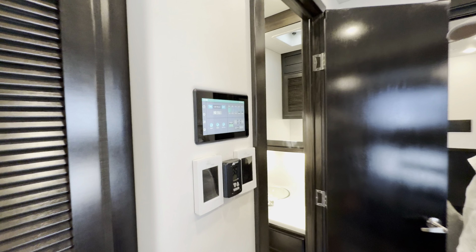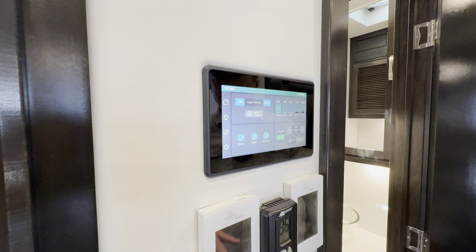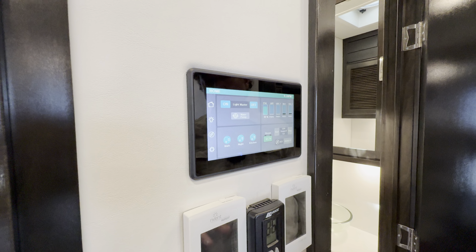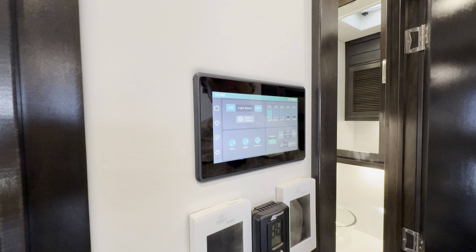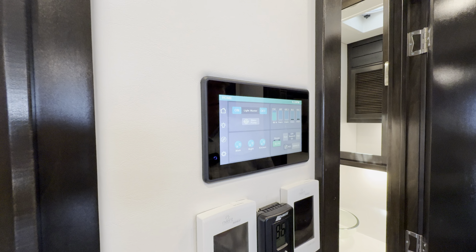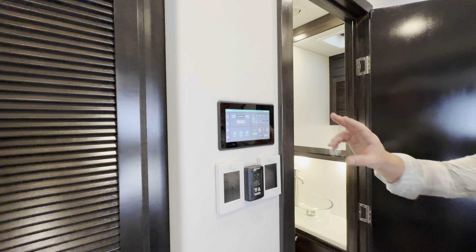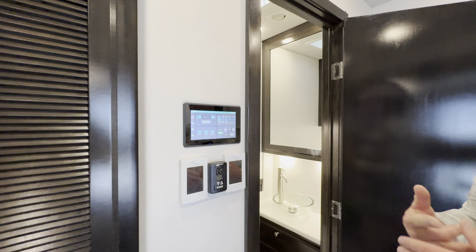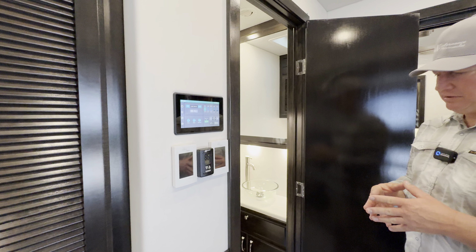So Firefly operating system — as of right now, very simplistic Firefly system. They are going to a lot more integration: slides, thermostats, everything like that. Within the Firefly they're going to keep the heated tile floors integrated and awning controls off the Firefly. We'll see that probably in about three months from now. We got some coaches that are coming down the line that will have that new setup.